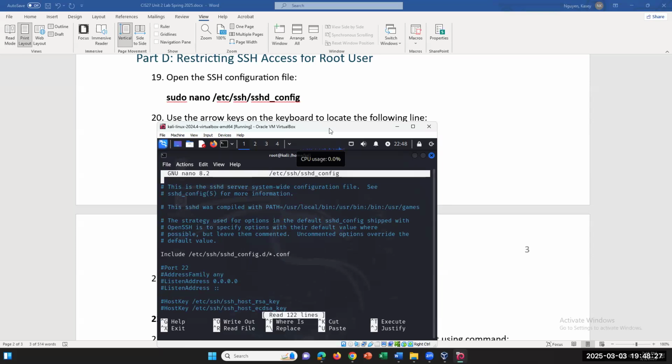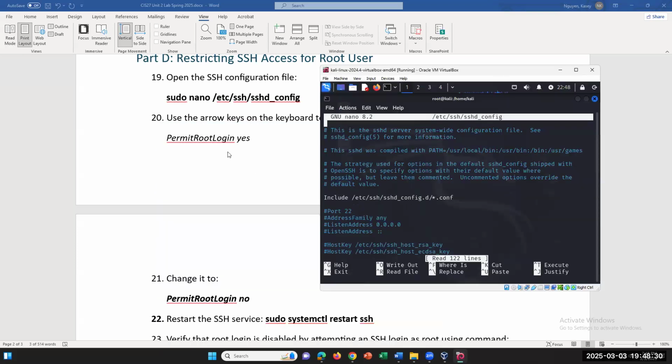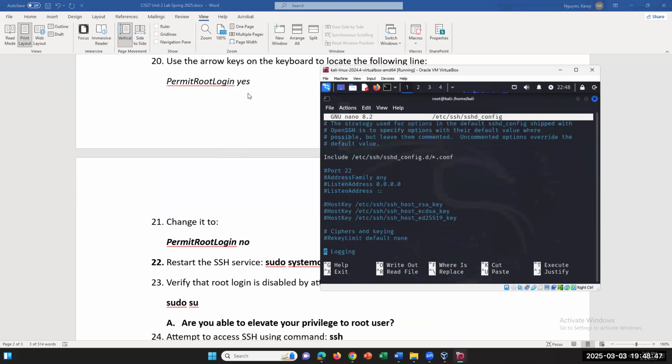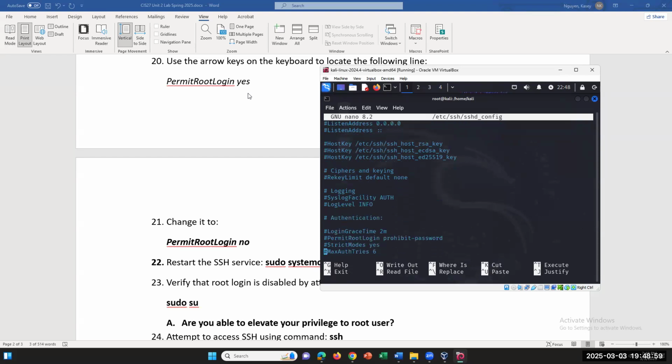All right, so that file's open and it looks like this. It tells you to use your arrow key and go down to PermitRootLogin and convert the yes to a no. You're gonna delete the yes and type no. So I'm gonna use my arrow key and go all the way down. And whenever you see the blue with the hashtag, that's a comment. So sometimes you have to uncomment a line for it to work. So you just remove the hashtag. So we're going to go down and we're going to.